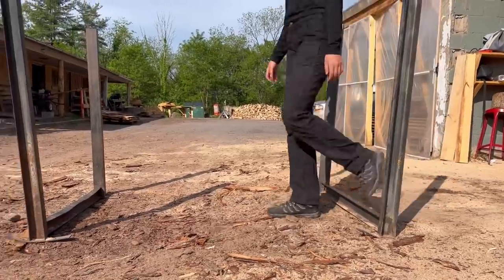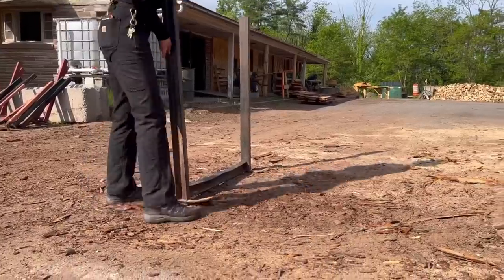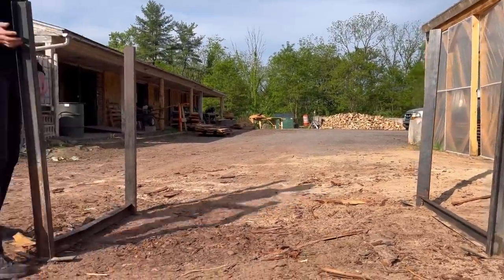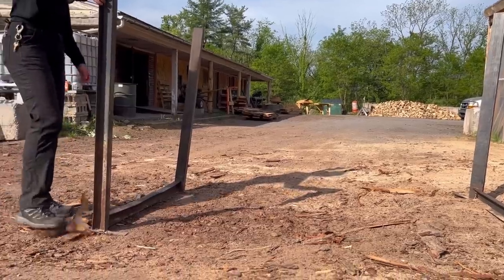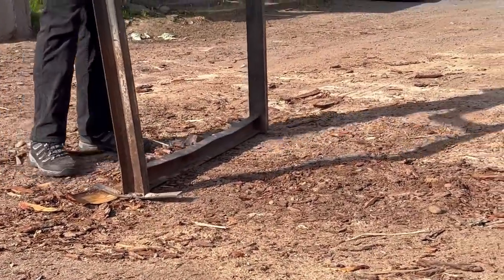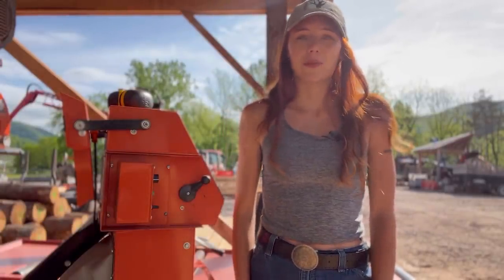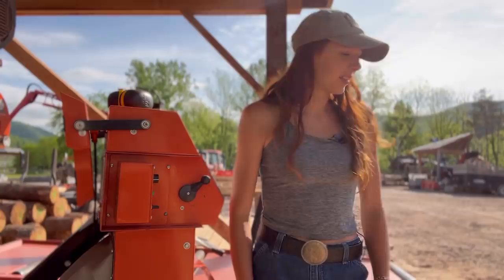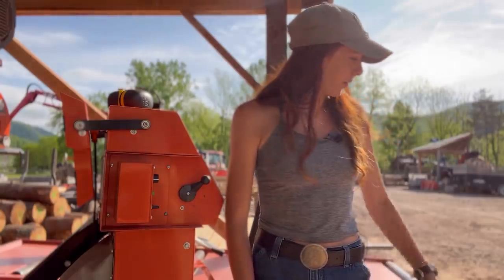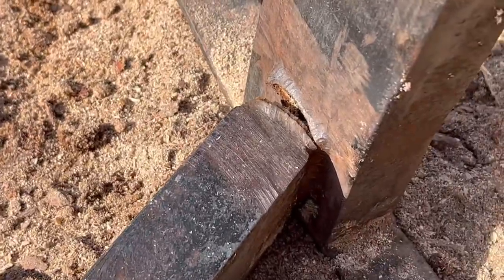These jigs are such a hassle. They never want to stay standing up when there's nothing in them. Once you have a few pieces in there, it's not an issue, but when they're empty, they just do not want to stand up at all. So you have to jam stuff under their feet because they're all bent and everything. I remember when they used to stand up, but that was quite a few years ago. And now they kind of just want to quit on life, and I feel that for them. They've been through quite a lot, especially this one. This one needs help.